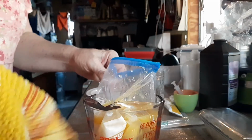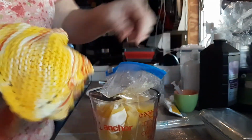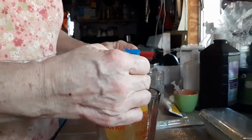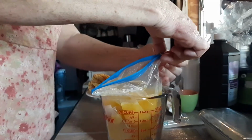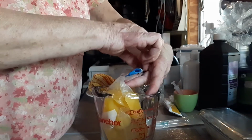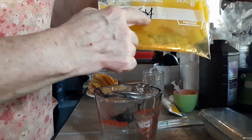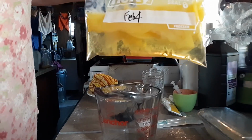Now here we are back at the egg in the bag. You want to make sure that there's no egg on the top. Make sure that's all cleaned off with a nice clean dishcloth. My mother made this before she passed away. So I use the Hefty bags a lot more than Ziplocs, because although they say, oh, triple Ziploc, you can never get the damn things open. So I zip it, and I've loaded on it February 4th, and that'll go in the freezer until the dog's ready for more breakfast.